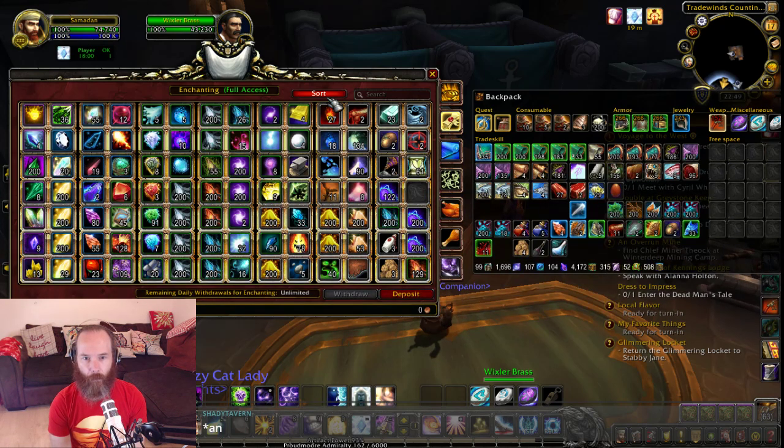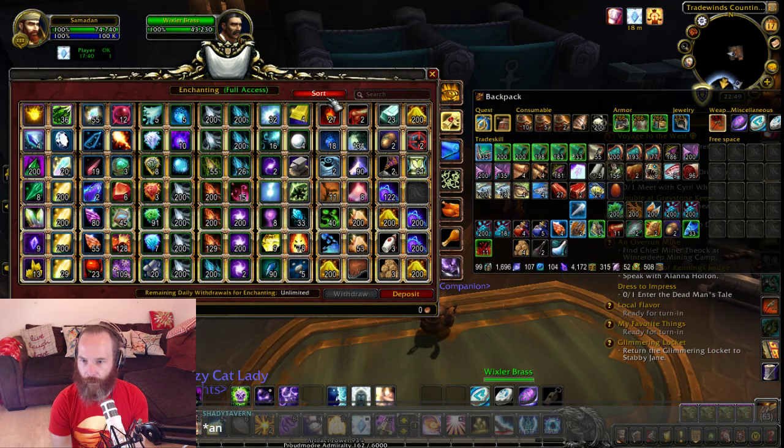Right, everything's moving around. You can see Sushi Sort's doing its magic. At least giving me a fair amount of organisation. Lots of different things here that I could probably just go through and filter out. But for now we're just concentrating on clearing my bank space, and my bag space rather. That's the main thing I want to do here.